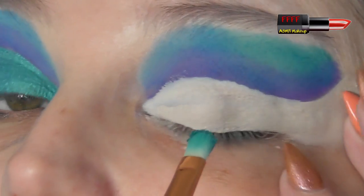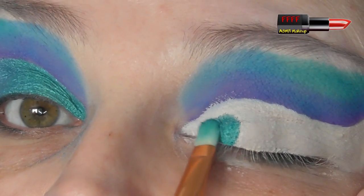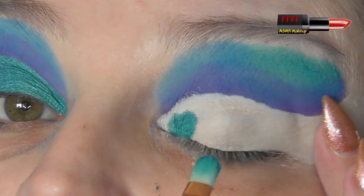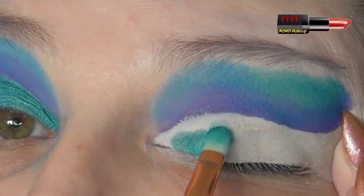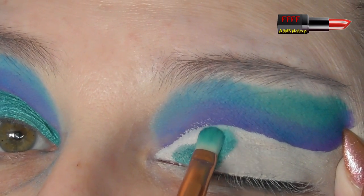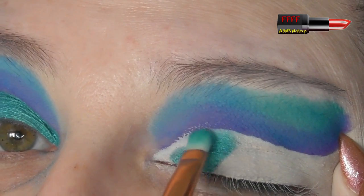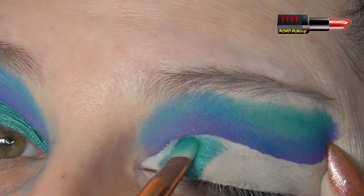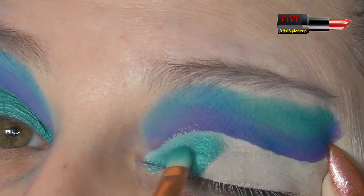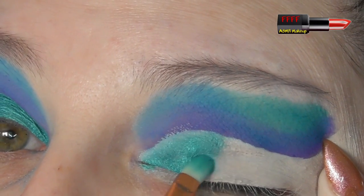So like I said, because of the deep creasing, I am going to have to pull the eye out when I press this on. Otherwise, what happens is it sort of skims over the deep creasing, and then through the day, every time you move your eye, you get little showers of shimmer coming down, which is great if you want to gently build up shimmery freckles throughout the day, but if that's not your intent, it's not always very helpful.